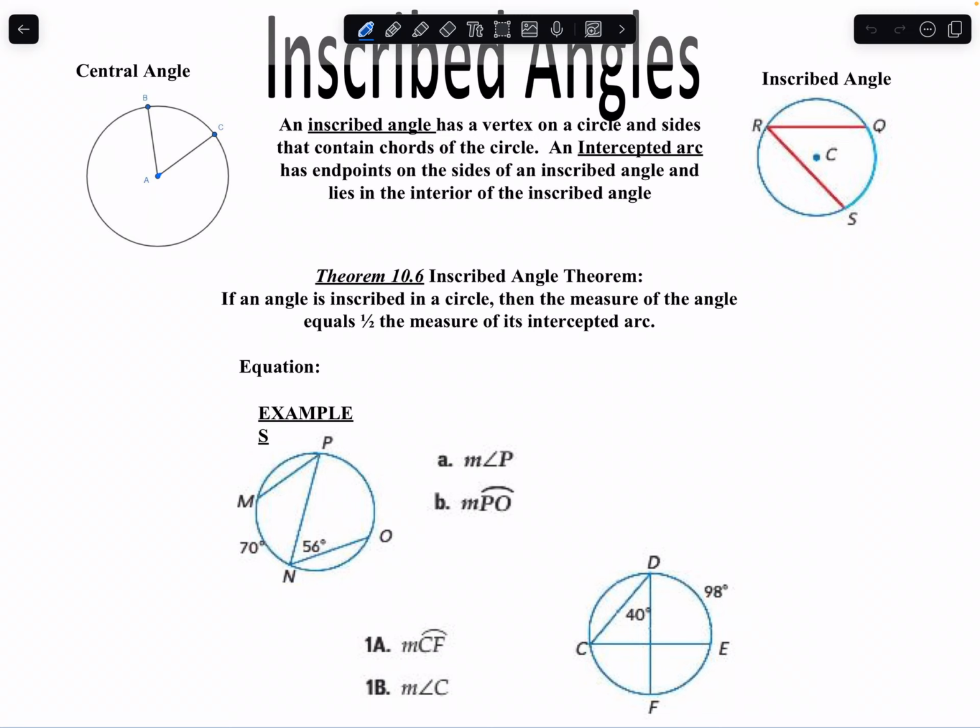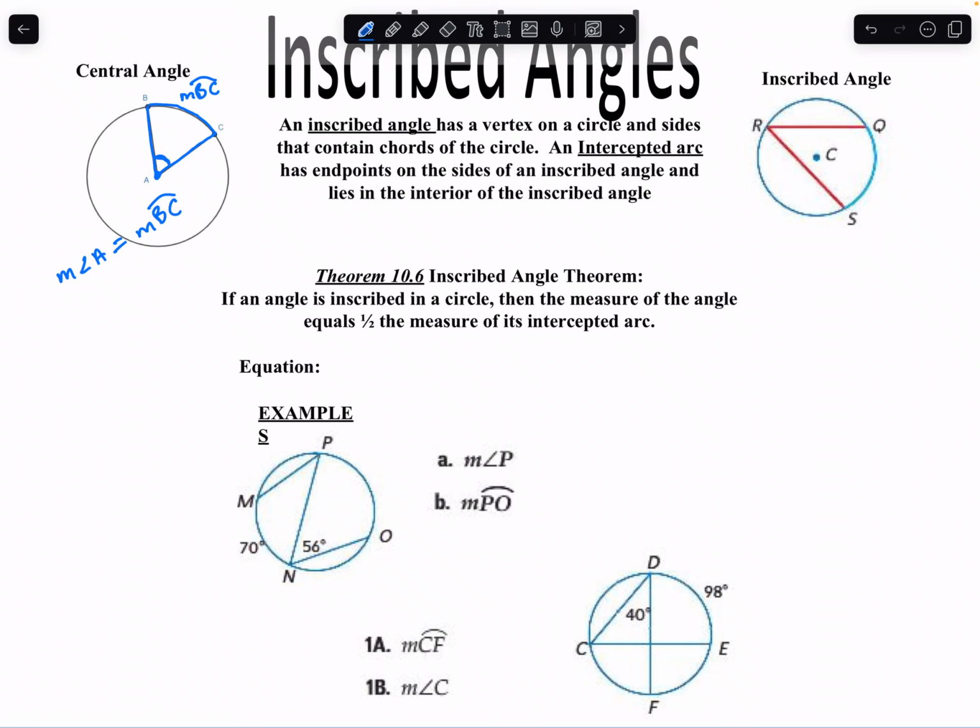The angle, if it's coming from the center of the circle, the angle here, angle A, is the same as the measure of the arc BC. This angle on the outside should be congruent. This is measure of BC. So if we're talking about measure of arc BC, we're also saying it's the same thing as measure of angle A because it's coming from the center.